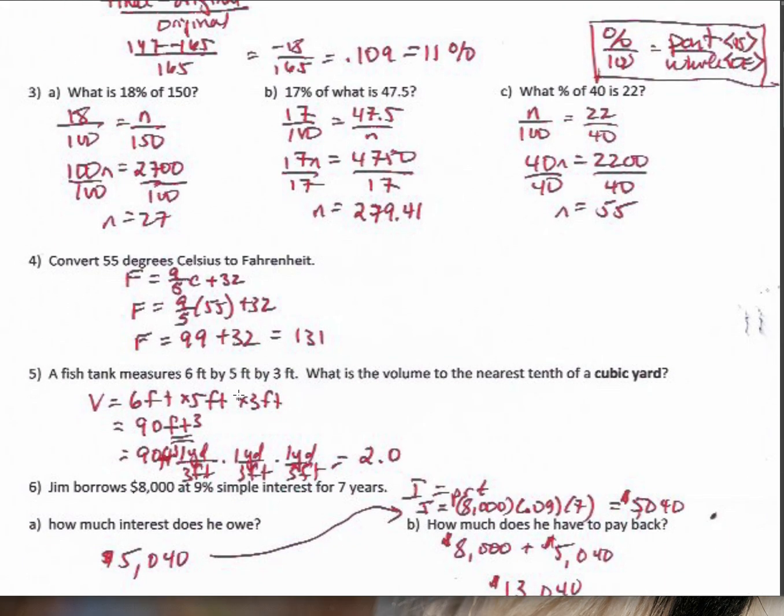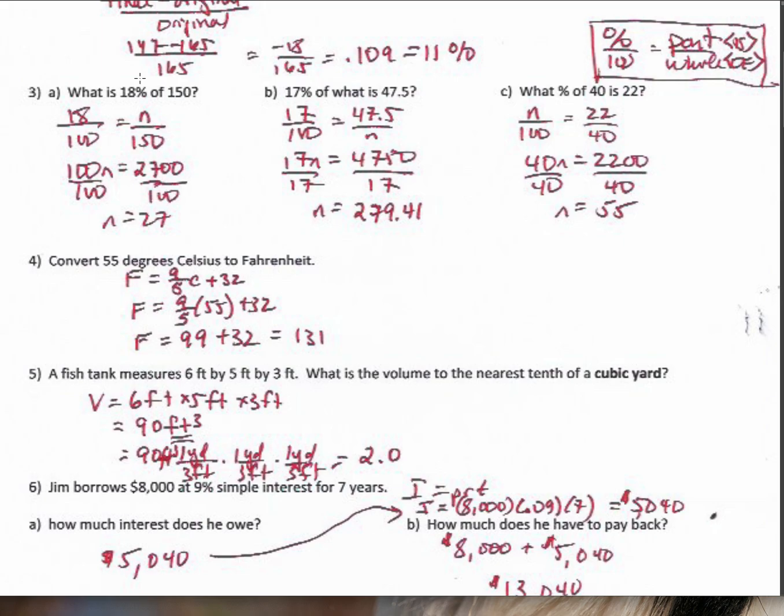Number 3, we're going to work with percents here. This is real basic fundamental percents. Just applying that percent proportion. Percent over 100 equals part over whole. The part is normally indicated by the word is. Of is normally indicating the whole. So what is? Those two are linked. The 18 and the percent are linked, and the of and the 150. So 18 goes in the percent place, 150 in the of place, and then the what, the thing I don't know, that's going in the is or the upper place. Cross multiply, 18 times 150 is 2700. 100 times n is 100n. Dividing by 100, I get n is 27.